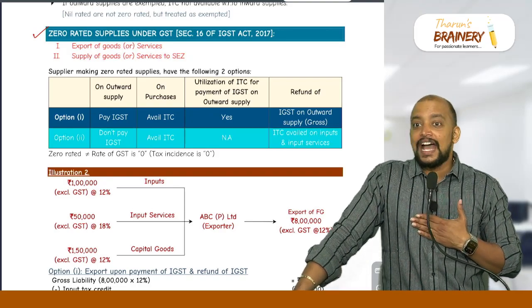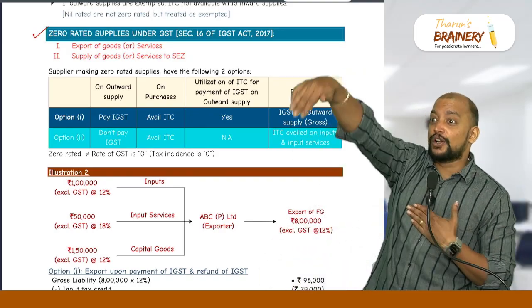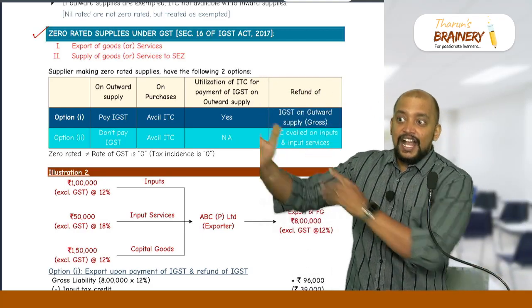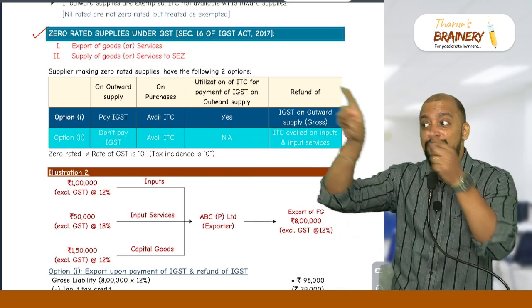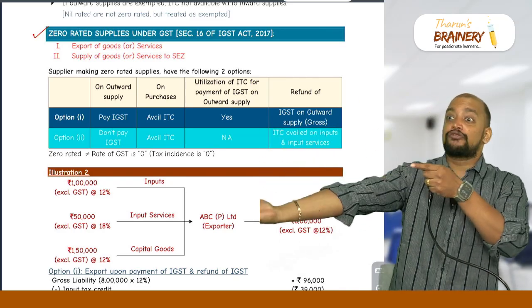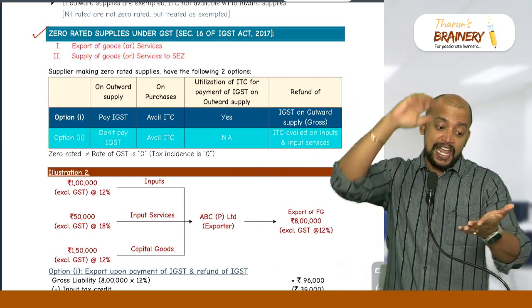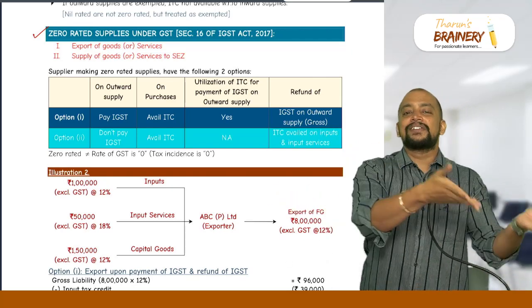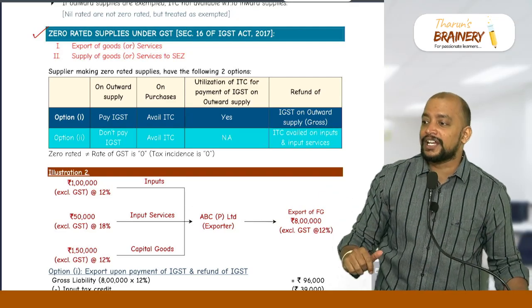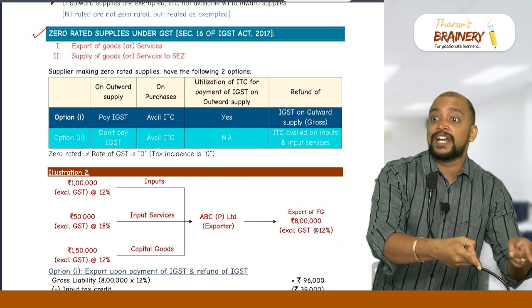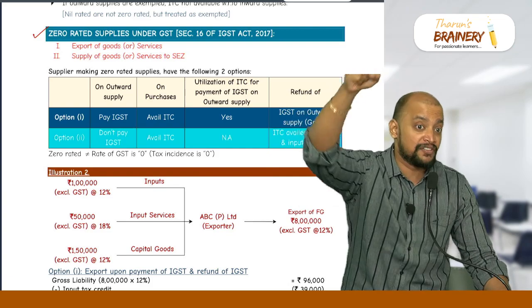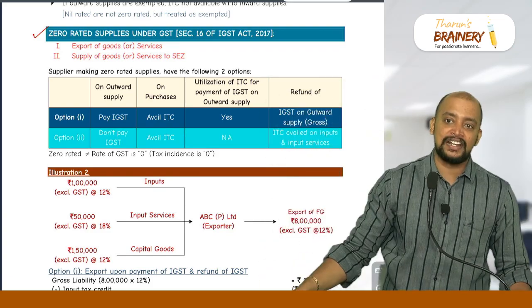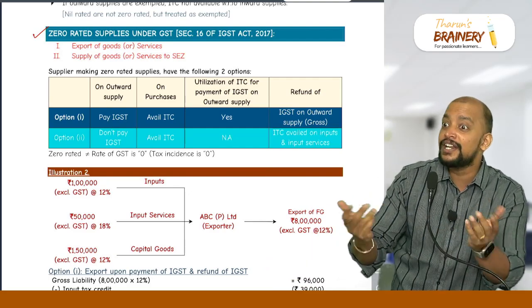I will choose option 1. You know why? I will get even the capital goods credit as refund. How? I have a liability. I can use capital goods credit also for payment of liability. Now I will get the full amount as refund, means capital goods credit also I am getting as refund. So what, sir? Previously it was input tax credit, now you are getting refund. Boss, if it is input tax credit, I can use it only for payment of tax liability, that too GST liability.